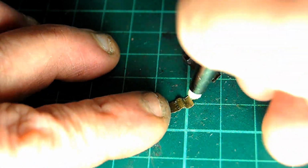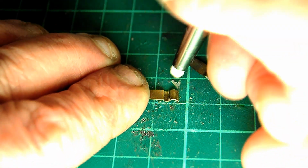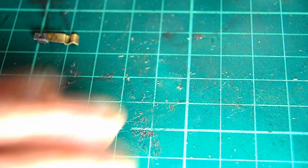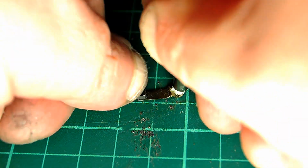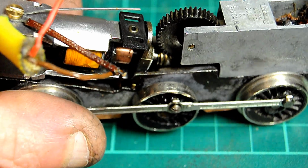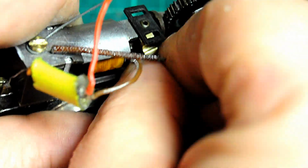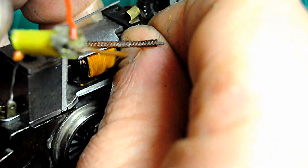And here what I'm doing, I'm cleaning the actual carbon brushes, the brass on them. I've already gone over them with meths, so at the moment I'm going over them with the glass fibre brush, and it ran out while we're doing it, so I need a refill. And here I'm fitting back in the carbon brushes. They go up and through that square bit, and there we go, up and through.